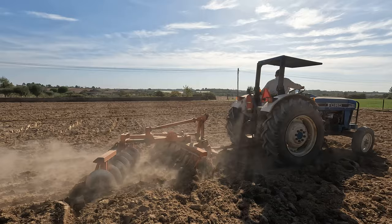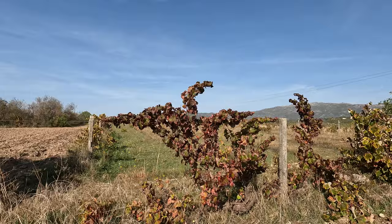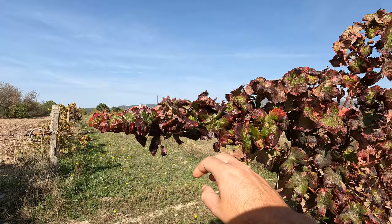There's something awesome about seeing a tractor on your land, plowing through the soil and getting things ready. I love it. I still haven't tackled our vineyard. I've got quite a lot of tidying up and mowing and stuff to do, but I think I'm going to wait until these leaves drop off, because there's not really much point coming in here and tidying everything up when we've got all of the stuff to basically fall down. But as you can see, it's in a big old mess.